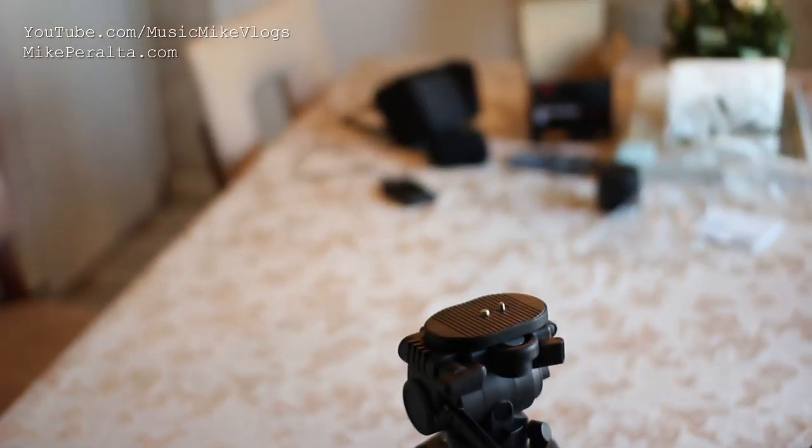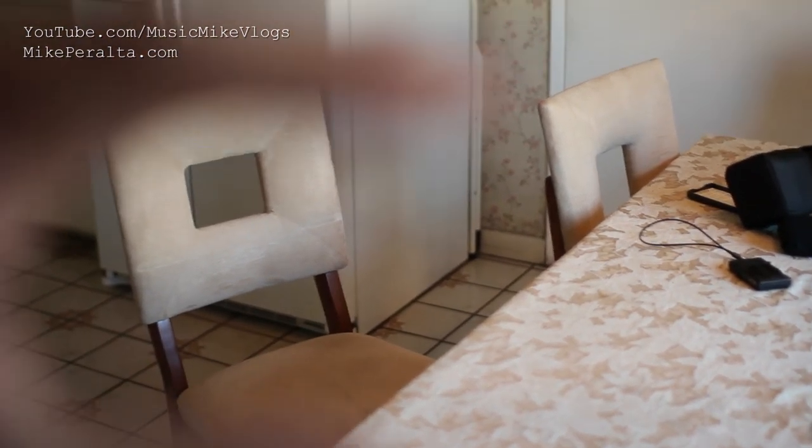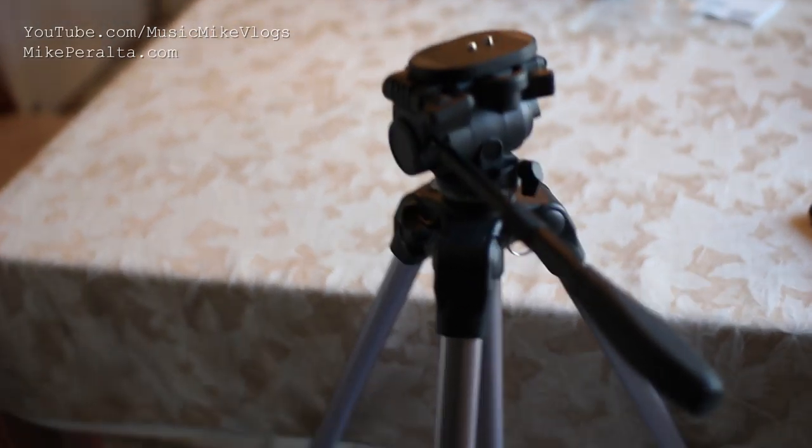Alright, so now we're on the actual Sigma lens. This is where I was just filming — that's the tripod, that's the chair. It's smooth to focus and I don't have to put my hand on the front of the lens. The focus ring is very convenient. I've got the ISO all the way down to 100 right now and you might be surprised how bright it looks outside — this is just before sundown. I went outside and you can't even see the wall because it's so blown out. The ISO is all the way down and it's still overexposed.